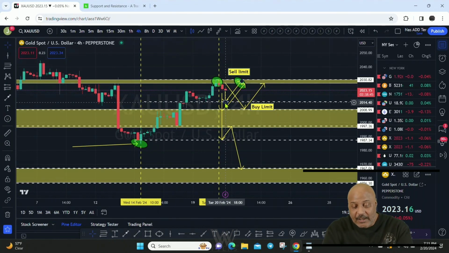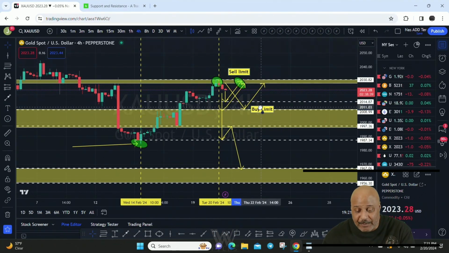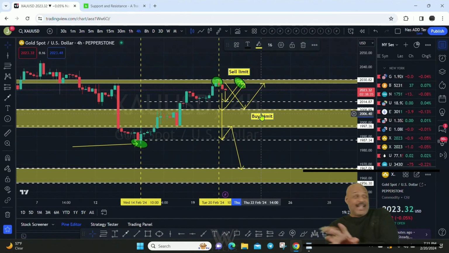So we gotta wait. I got a buy limit and a sell limit. I got a buy limit right at the top of the zone, but sometimes it's cool to put your buy limit inside the zone. So it comes in the zone, plays around in the zone, you see what's happening, and then it goes the other way. Again, price is gonna do what it's gonna do. You can't control that. All you gotta do is react to it.